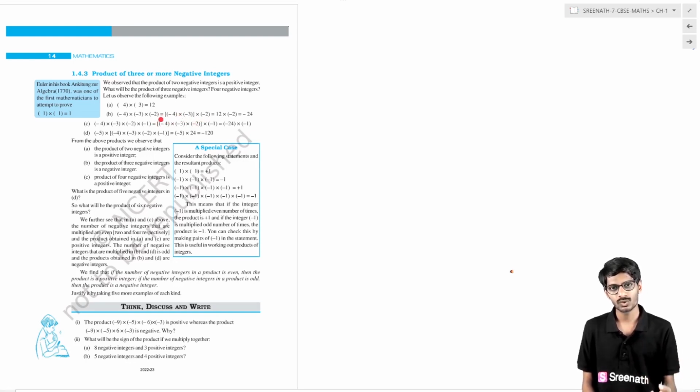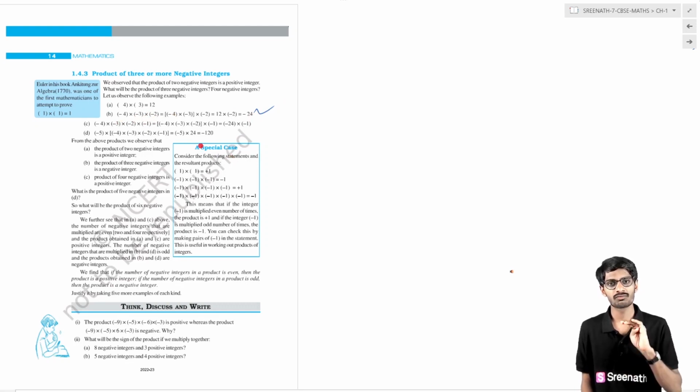When you multiply two negative integers, we get a positive integer, and 4 into 3, according to whole number multiplication, is 12. Now we are multiplying a positive integer and a negative integer. We have previously learned that when we multiply a positive integer with a negative integer, we get a negative sign. We do the normal whole number multiplication: 12 twos are 24, so minus 24. Finally we have concluded that when we multiply three negative integers, we get a negative result.